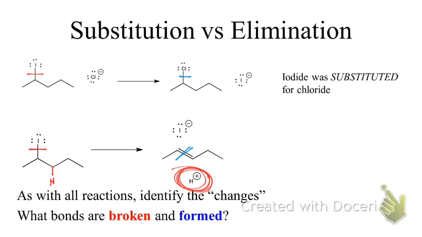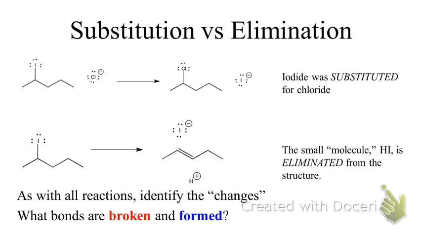If you thought substitution was difficult, at least all the pieces were immediately visible. When we move into elimination reactions, we start to imply our hydrogens. We often forget them and stop realizing where they're coming from. So be aware that those hydrogens are going to play a really big role as far as our elimination reactions go. In this case, what we did is we eliminated a small molecule. In this case, our molecule was HI. It was eliminated from the structure.